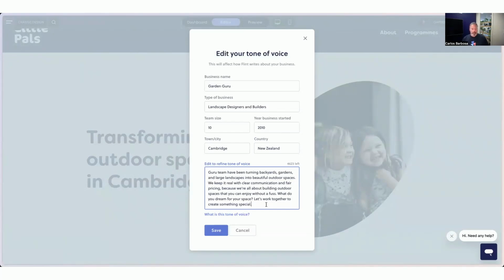So you might say, we always use this term, so you might want to add that phrase into your tone of voice so that it gets peppered throughout your site. Or you might say the tone of voice is lacking maybe some empathy or whatever it might be. So you can add that in here just to adjust that and get it a little bit better for you. So that's how you would add it.